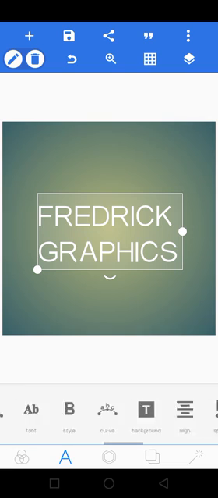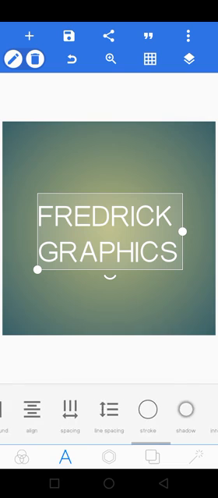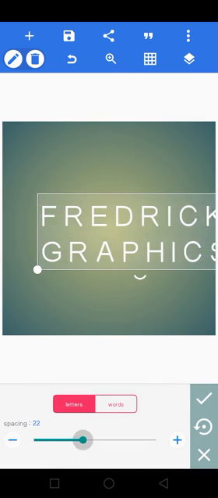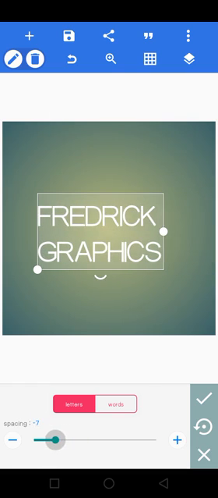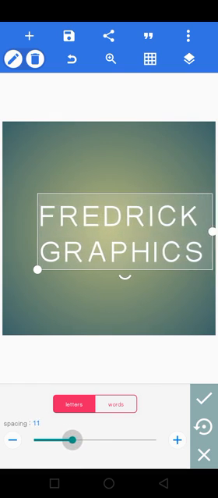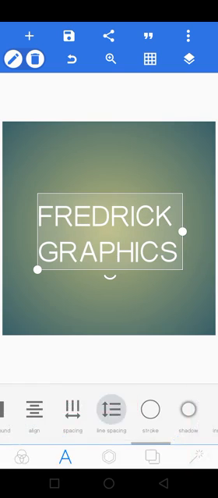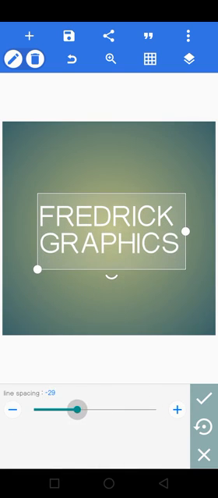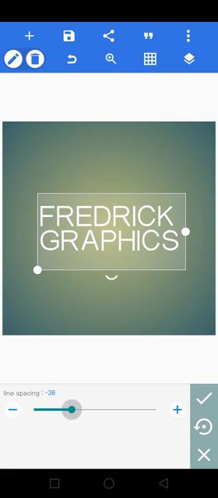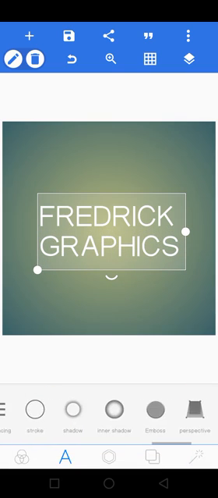Then where are we? This line space now depends on how you want it. The space it gives in between each word and other stuff. So this one here now is the spacing between the words at the top and the ones at the bottom there. You understand? So this one is shadow.